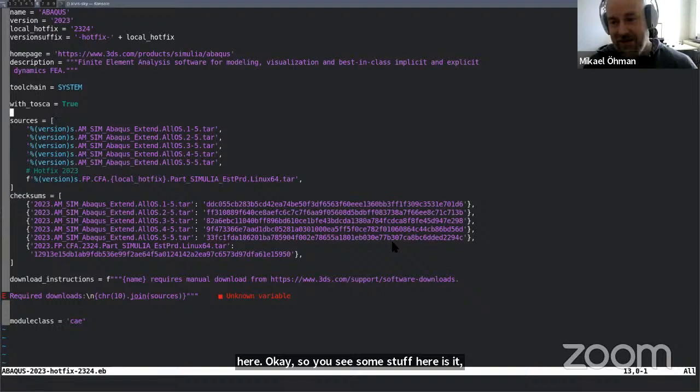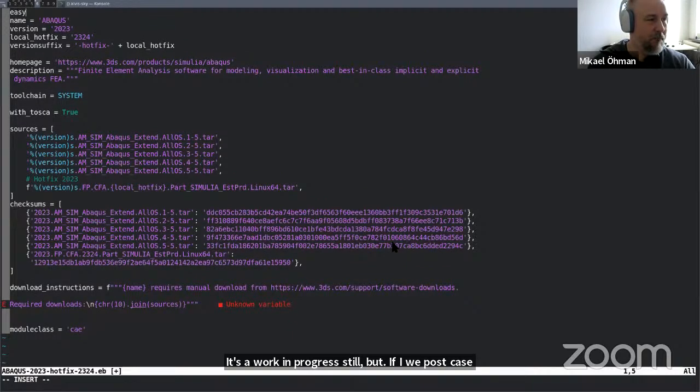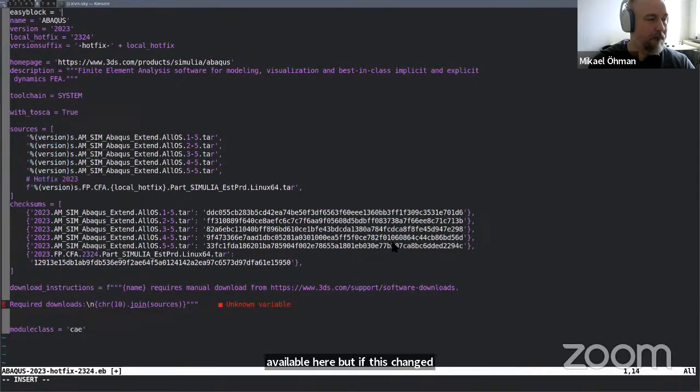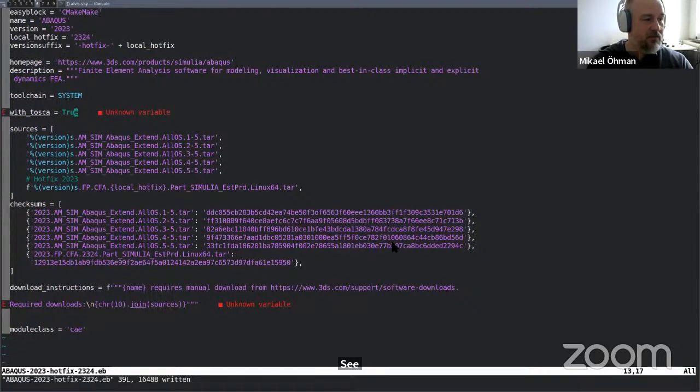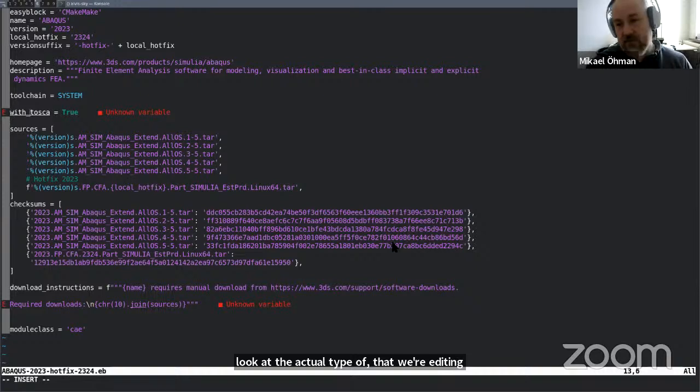It's a work in progress still, but if this changed to CMake, this is now unknown. So I actually do look at the actual type of easyblock that we're editing and give appropriate warnings corresponding to this.